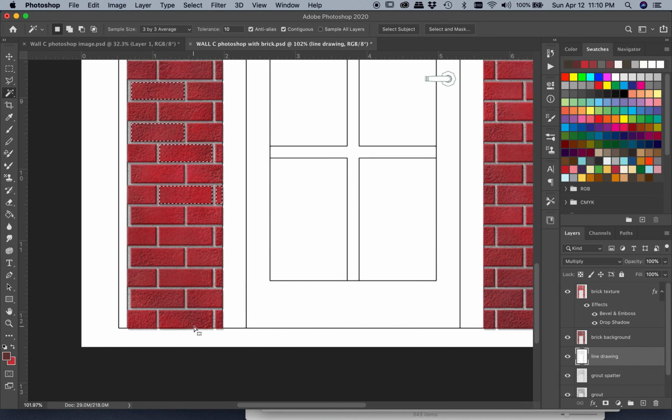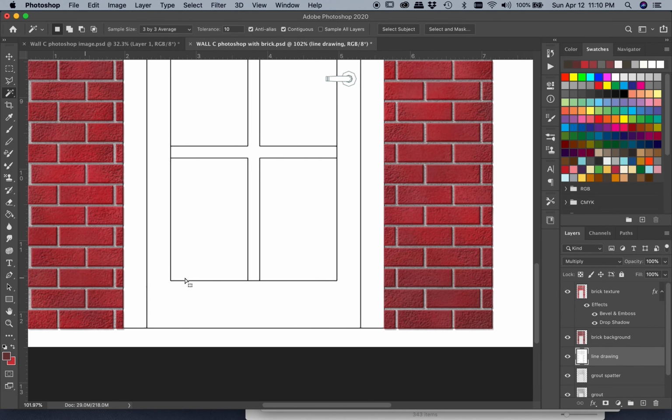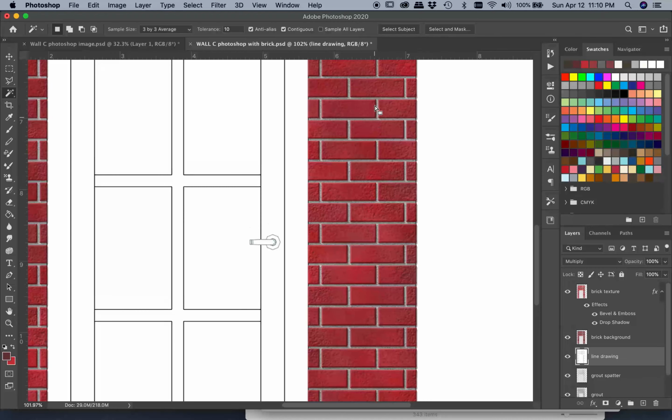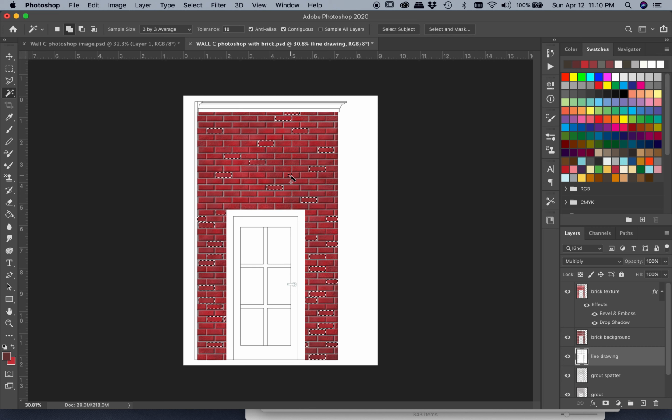Zoom in to get some of those smaller bricks. Got a few more in here.